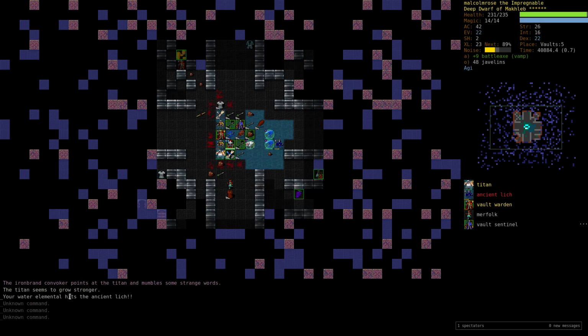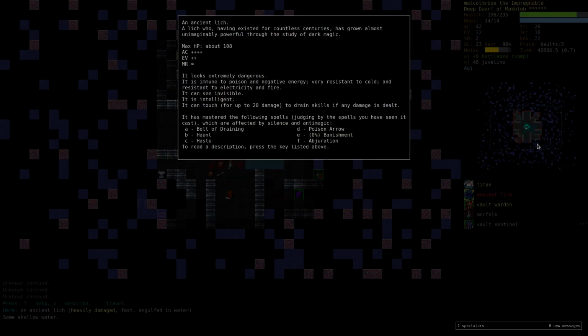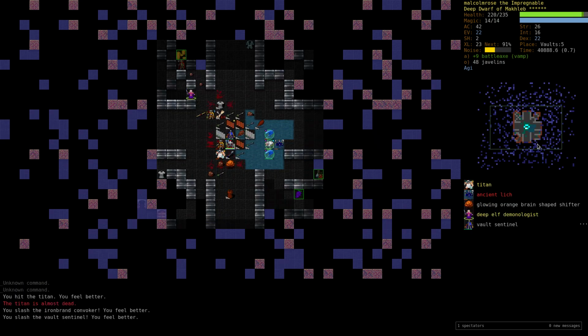So you can actually do half decent damage. Look at that. You know, don't discount the power of water elementals, even against super endgame threats. See, it's a bad one. It's got the haste, but it's also not the worst one because it doesn't have LCS. So this is not as big of a deal as I thought it was. It's actually not a big deal at all, really.